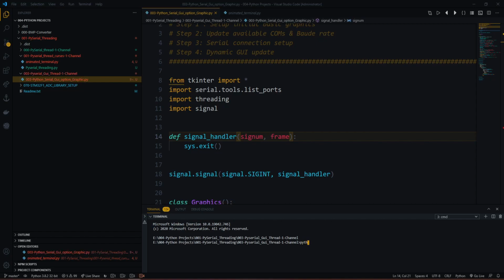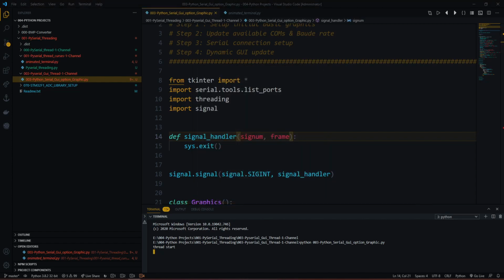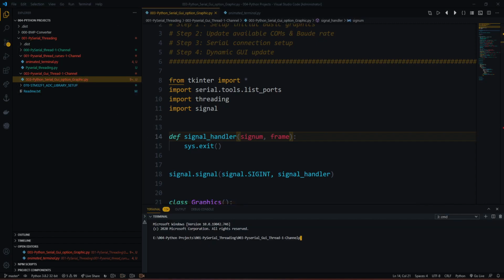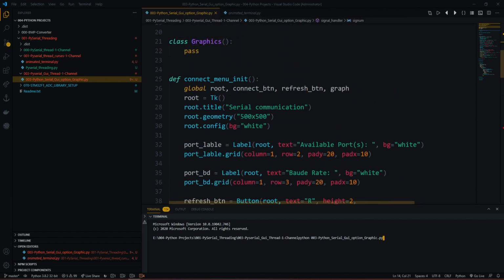So Python and then 003, we go back here, and 3 and this one. So let's connect and let's try to close. Okay, pressing Control C still, but I think this time the terminal is not crashing, which is good, and actually VS Code is not crashing either. So Python and 003. Okay, let's go back to our main program.